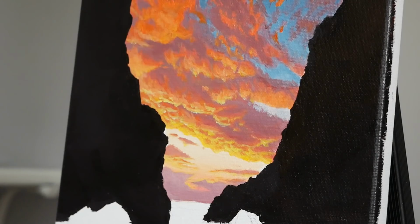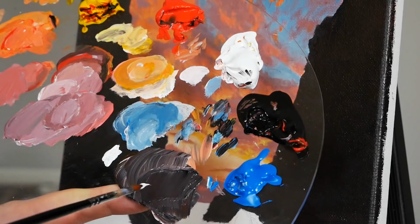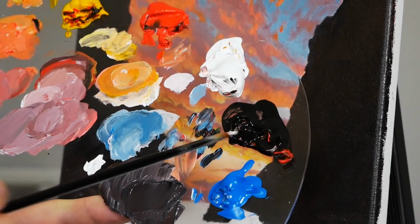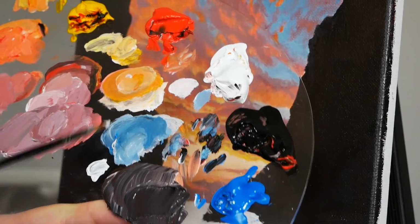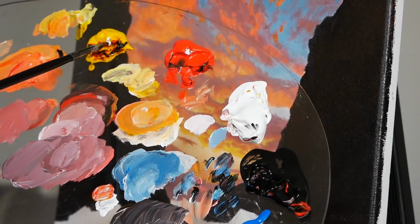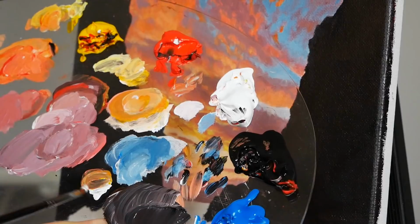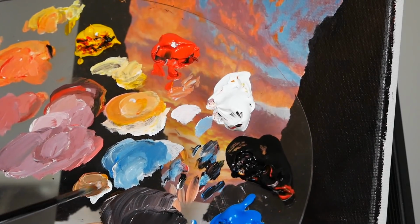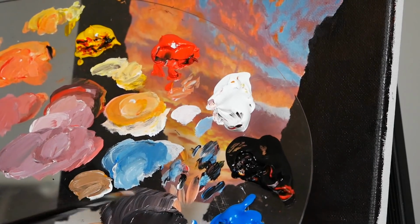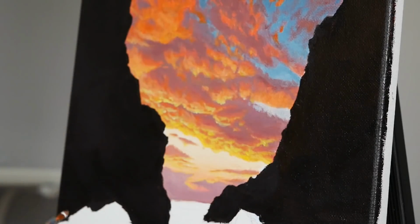So we're going to jump back into this with the smallest round pointed brush. Again, this one is about 1/8 of an inch. We're going to grab some of our titanium white, move that right down beside our initial brown. We'll grab some Mars black, but not too much. We'll grab some red, some yellow, and we'll start creating a bit of a brighter orangey brown. So again, the only color we're not using on our palette is the Cerulean Blue. And as you can see, we already have a nice brown.